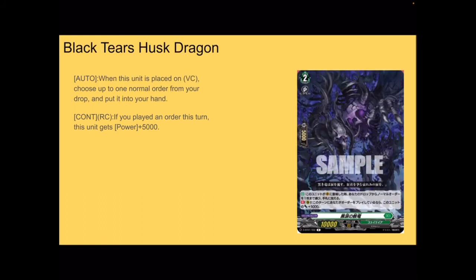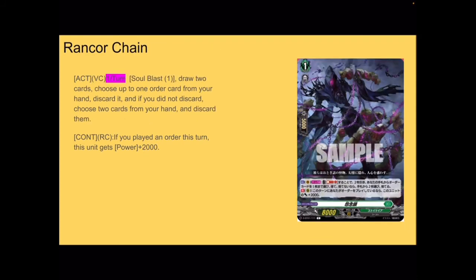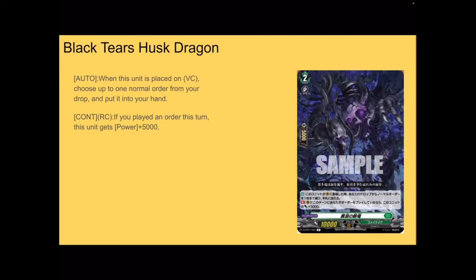And then we've got Black Tears Husk Dragon. 10k base, 5k shield. Auto, when this unit's placed on, choose up to a normal order from your drop and put it to hand. So that's really good. When you combine this with this in your ride deck along with this, you can ride this, soul blast, draw 2, and then discard an order. The next turn, ride this and get that order back so you're not really minusing.